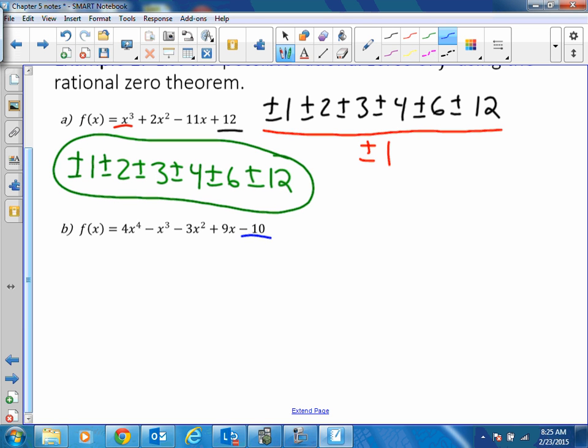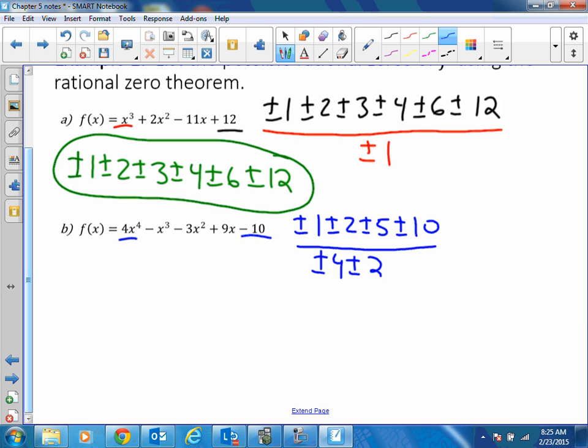This one, we want the factors of negative 10. I go from least to greatest because it makes sense: 1, 2, 5, and 10. And we divide it by the factors of the leading coefficient, which is 4. I'm going to list these from biggest to smallest because I want to divide my smallest by the biggest to keep my order from least to greatest. I'm not going to count you off if you don't do this, but it just makes it simpler for me so that I don't have repeated numbers. So all the factors of 4 are 1, 2, and 4.